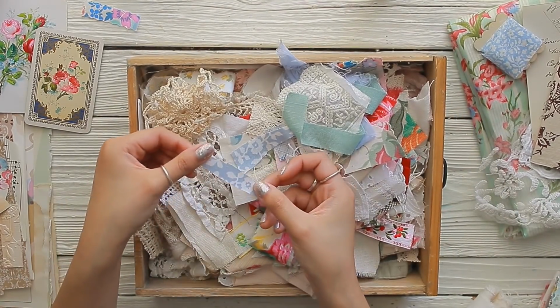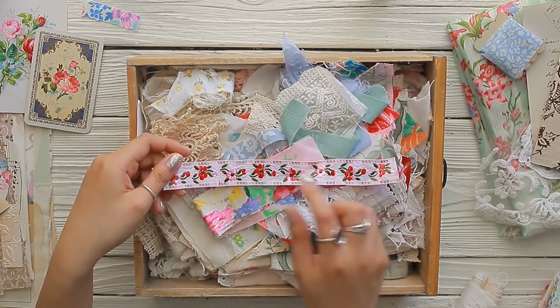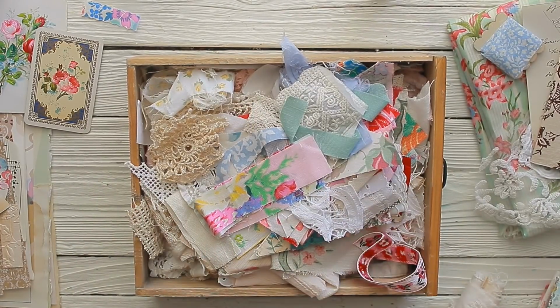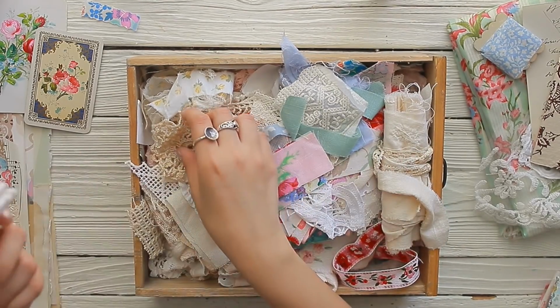So you can see the tiniest little pieces are in here. I also keep really pretty embroidered trims in here. So it's just a little menagerie of textiles in this little box. And I want to use these precious pieces and I want to create art with it.